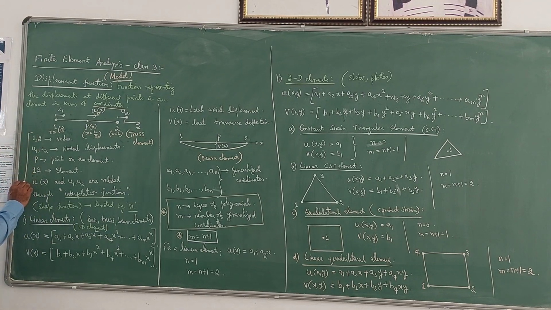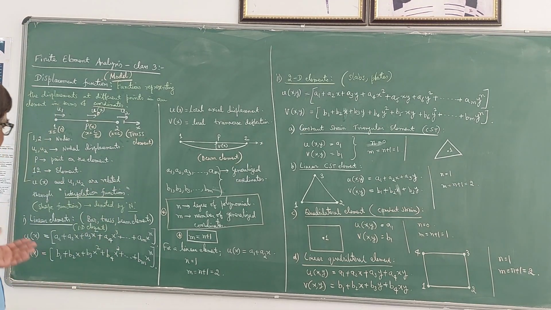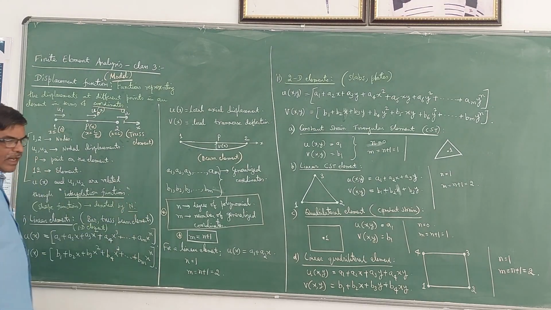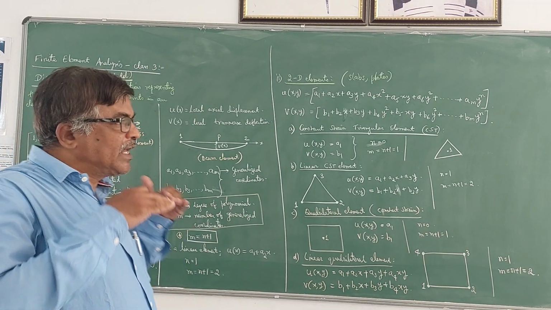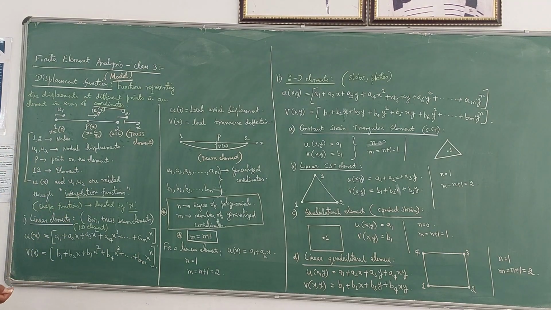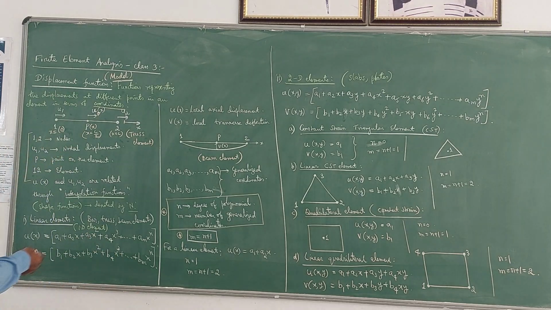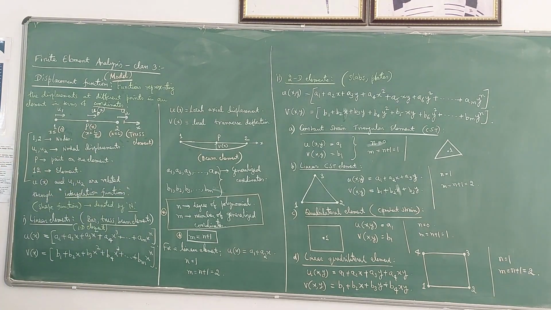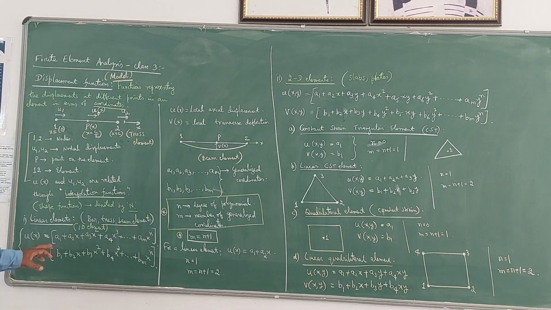So here U of x and U1, U2 are related through one function called interpolation function or shape function. The shape functions are denoted by capital N. So if you know the nodal displacements, you can find out the displacement at any other point in the element using the shape functions or interpolation functions. To understand more precisely, I will consider a bar or a truss or a beam element. So your displacement functions can be written like this: displacement function or displacement model in terms of polynomials.